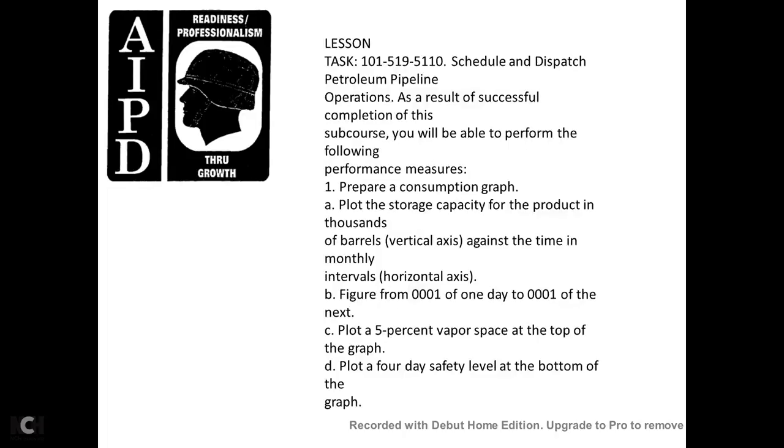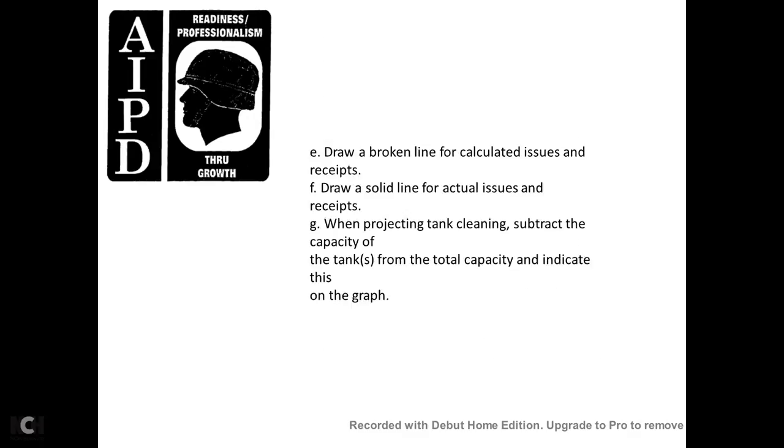Lesson 101, 50, and 519, 510. Schedule and dispatch petroleum pipeline operations. Upon successful completion of the subcourse, you will be able to perform the following performance measures. Prepare the consumption graph of storage capacity for the product in thousands of barrels against the time and the money. The intervals figure 100 past the hour to the day, 100 past the next. Plot a 5% vapor space on the top of the graph. Plot a 4-day safety level at the bottom of the graph.